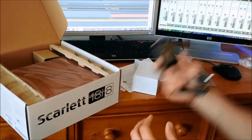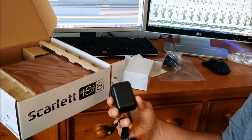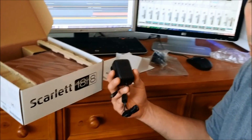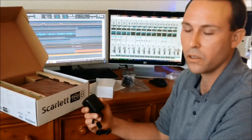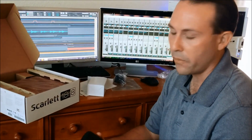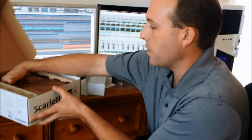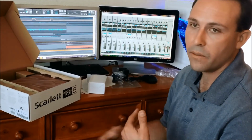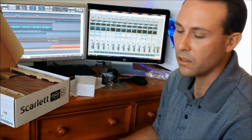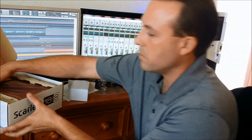And I do like the fact that this is powered by an AC adapter, rather than off USB, like a lot of the newer ones tend to be. That's great as far as getting rid of cables, but then that's also using power from your computer, constant power going through a USB port. I just prefer for it to have its own power supply, not running off the power supply on my computer. Especially when you run software, the average DAW, if you get pretty heavily involved, does start to take a lot of CPU power. And if you don't have a proper power supply in your computer, that can cause other issues down the road.